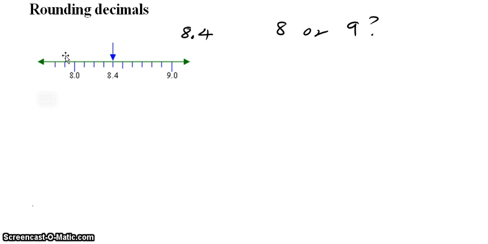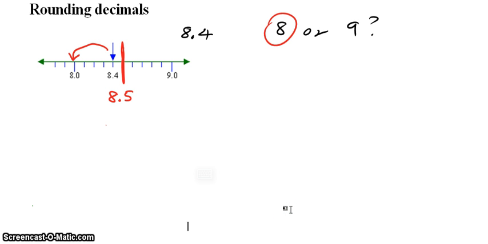So what we're looking at here is that if we look at it on a picture, 8.4 fits between 8 and 9. Now the most important bit about rounding is this middle point here. In other words, 8.5 is exactly halfway. Alright, so 8.4 is just less than halfway, so clearly this number is the closest one. So here we would say that 8 is the closest.